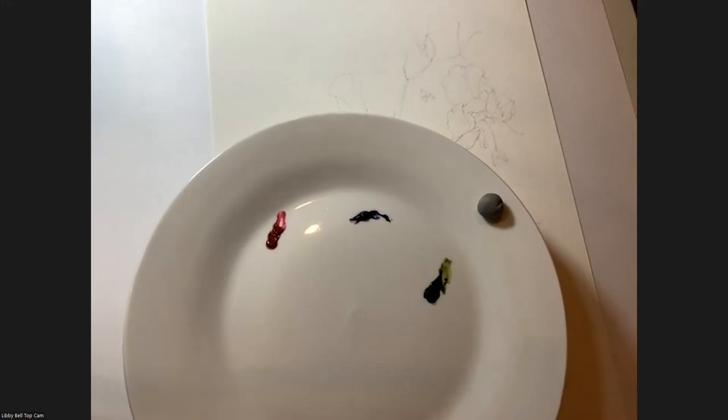So I use a tiny bit of paint, which is what I also want to tell people with the dot cards. I think sometimes people who have never used dot cards would be like, oh, is this just to see the colors? And it's not. You can actually do a whole painting from dot cards because there's quite a lot of paint on them.